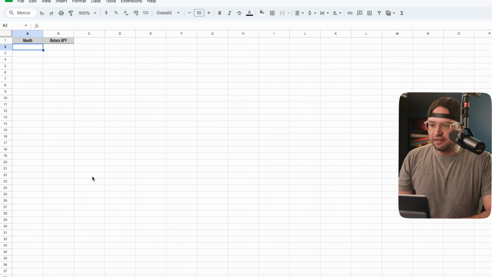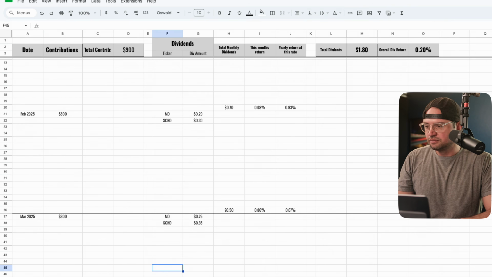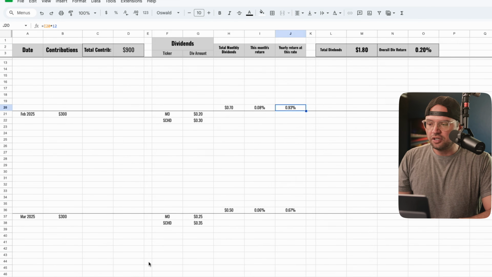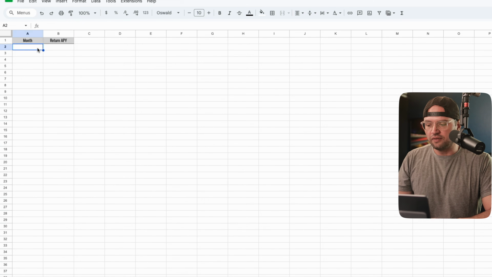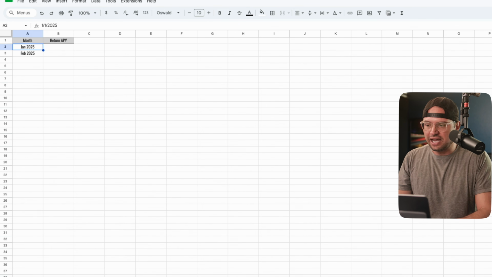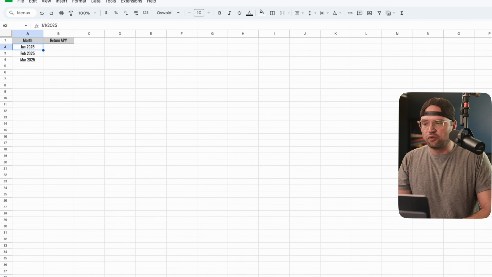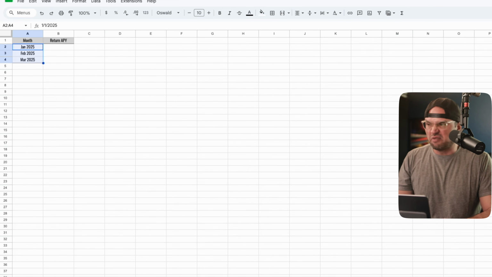Oswald. And then I'm going to make these look a little bit more like a title with a little underline, with a little background color. Okay, now it's obvious. And what we're going to have to do is pull our return number from the previous sheet from here because that's the only place it exists. We don't have to pull the month from there too though, because realistically we can just type January 2025 and put that in there, February 2025. That's a format that's close enough that we don't have to worry about pulling it from the previous tab.